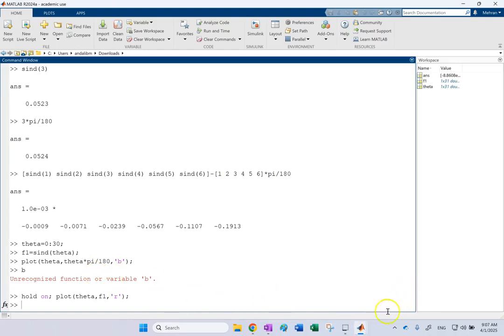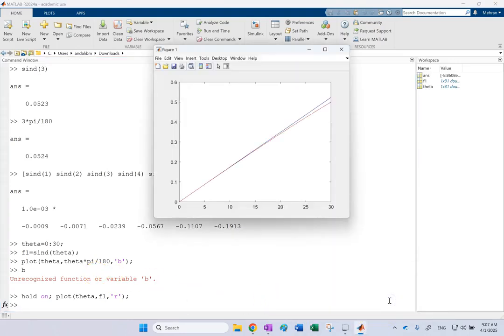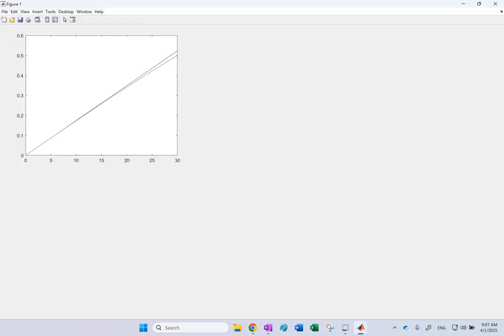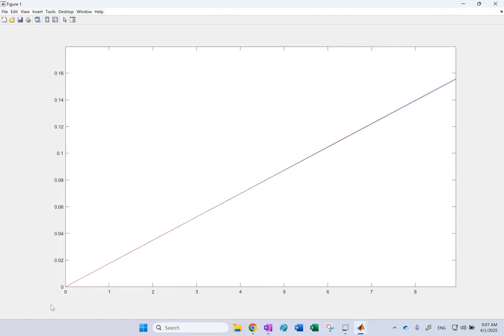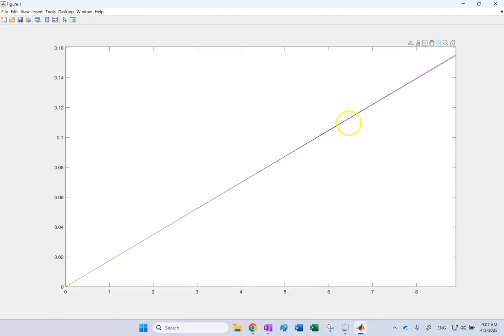So let's take a look now. You see, here are these two functions for the first 30 degrees. And if you look here up to 5, 6, even 7 degrees, you can see that the two curves are very, very close to each other. Okay, so here is a better zoom. You see, it's about 6 degrees that they start, even if I zoom in further, they start to kind of separate. You see that? Look.